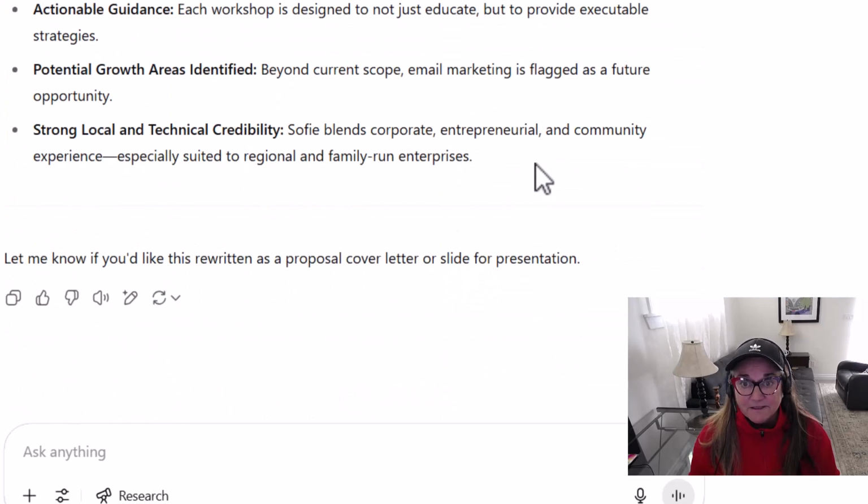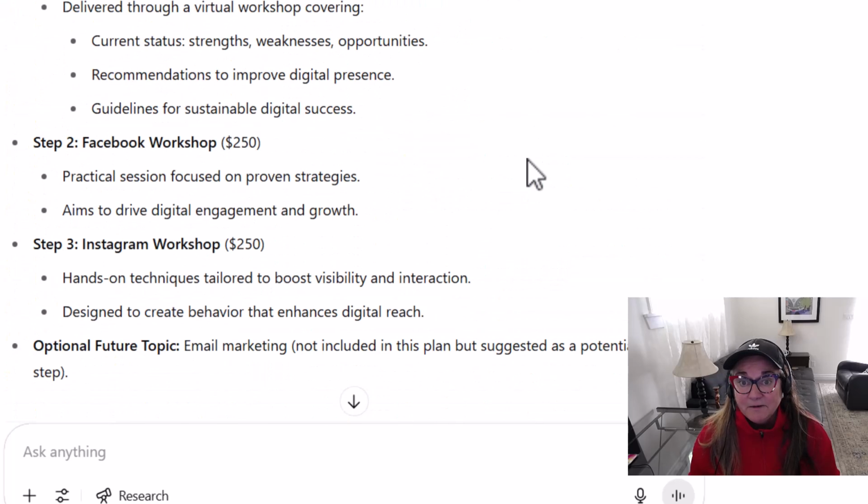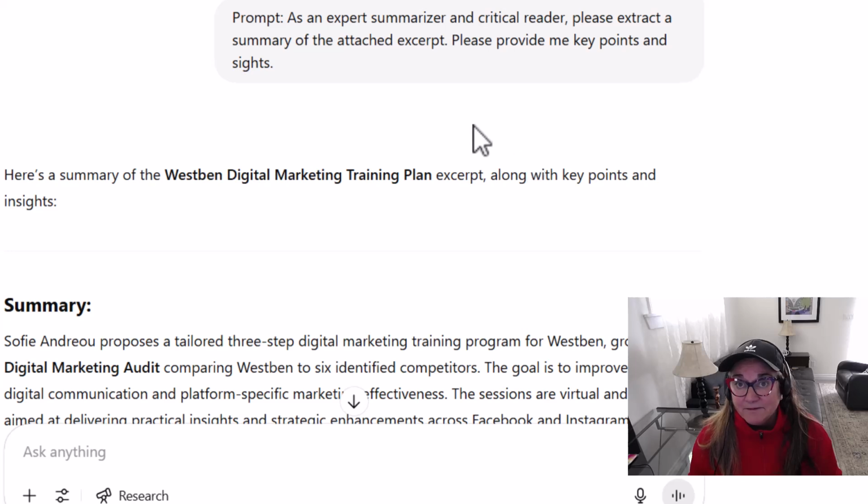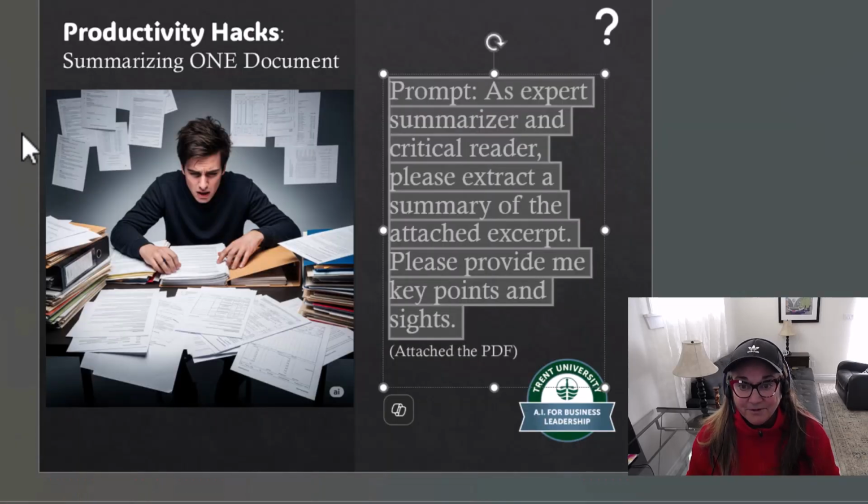So I just love that. So if I could put in anything that I wanted to, it will give me what I ask it to. So it could be a summary, or if it's a contract and I want to know what the gaps are in the contract. So that's pretty cool. Anyways, I wanted to share that little hack with you.